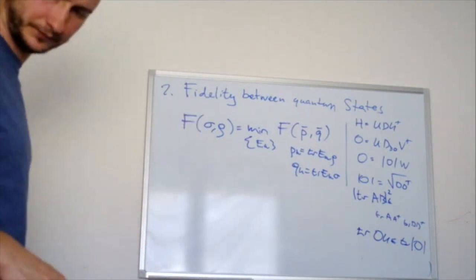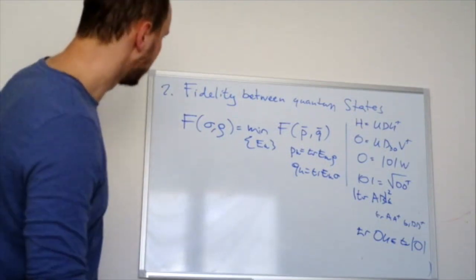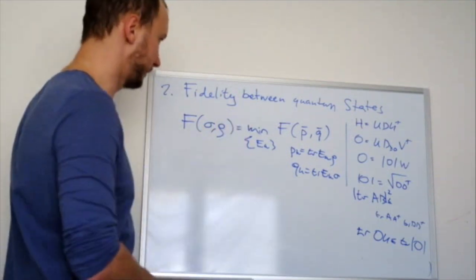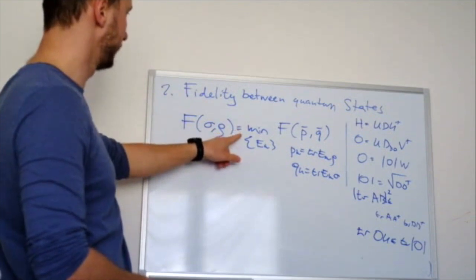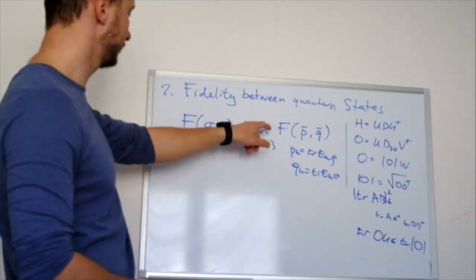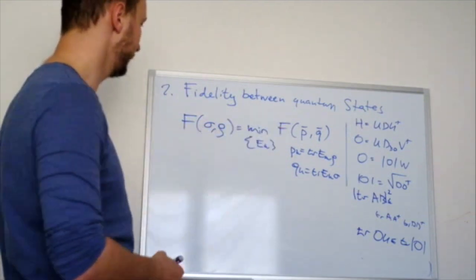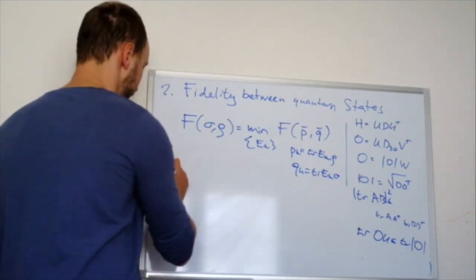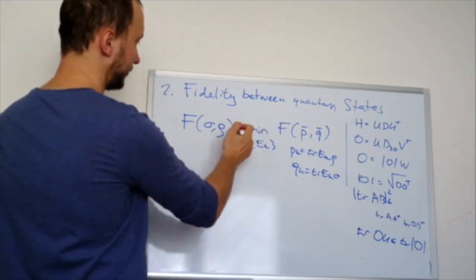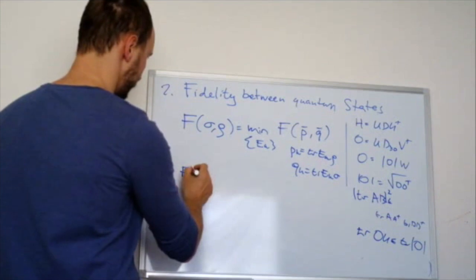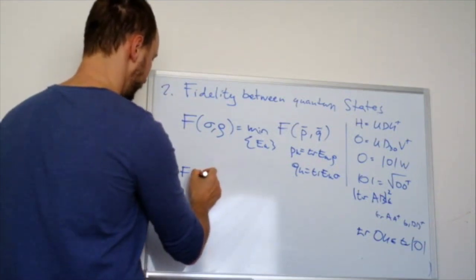Okay, so how to do this? Well, the first thing we'll do again is same story as before. We'll just show that this is always larger, smaller for every POVM. And to do this, the first step is just to show that this is smaller. So let's just look at what this thing is.